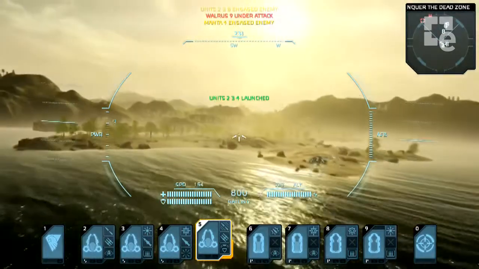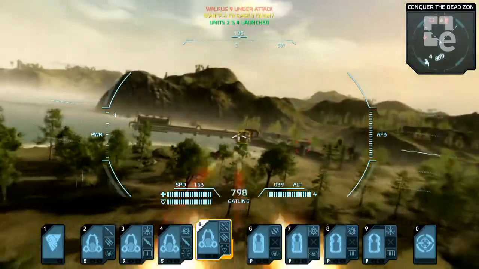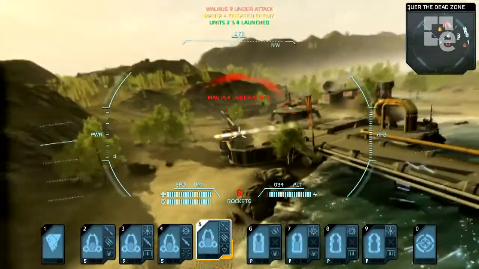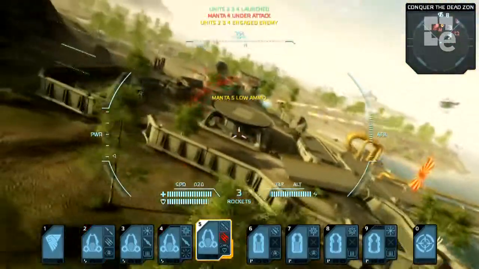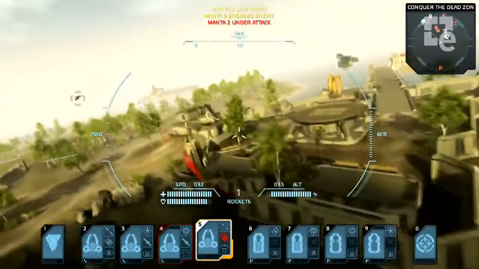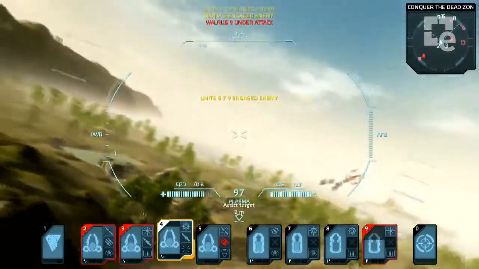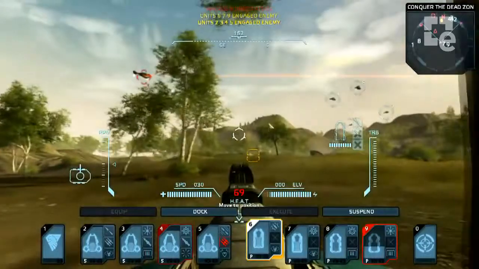Additionally to first person, Carrier Command also features a third person perspective. At any point in the action, I may return control to the onboard computer. Switching between units, direct control or computer control is all done seamlessly.